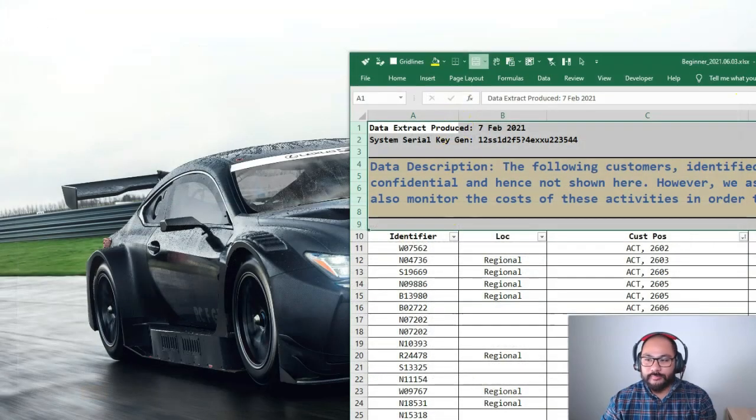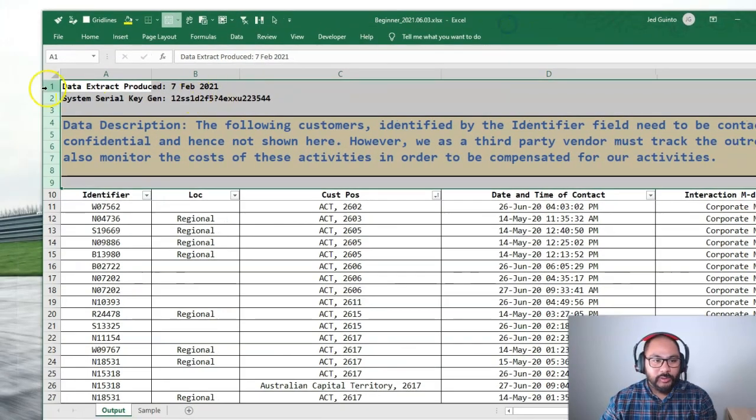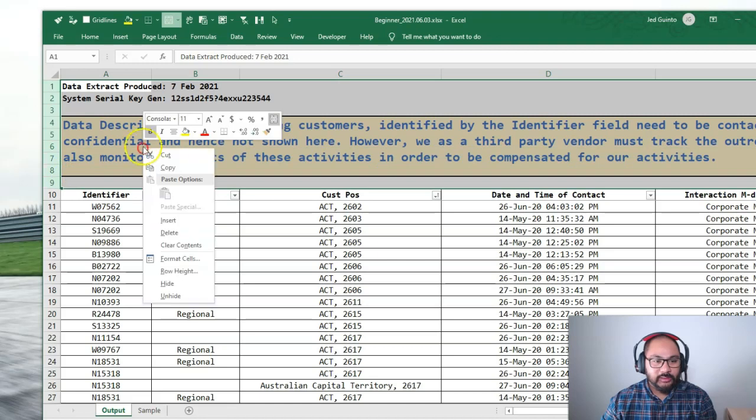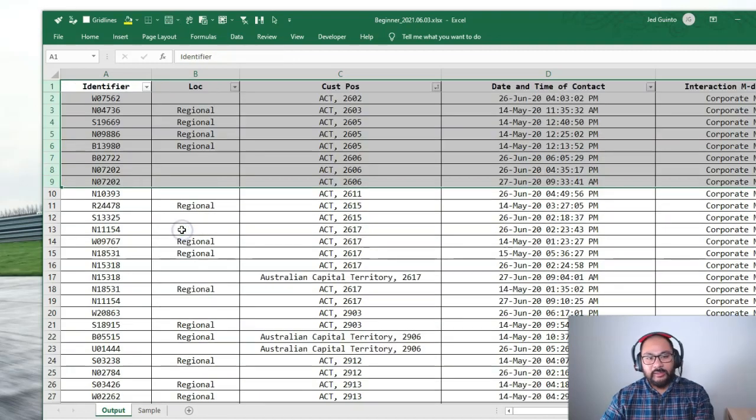I'm going to close this, right? Not save it. I'm going to go in here and delete these rows. Now the disadvantage with this one is if you're pulling this out of a database every day or something like that, every time you get it, you have to open it up and delete those rows before doing the Tableau staging. That's one of the negatives, but sometimes you have no choice and you've got to do that.